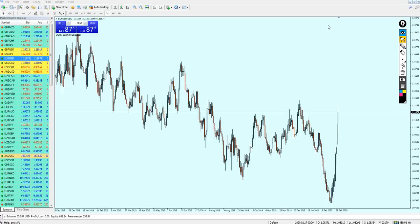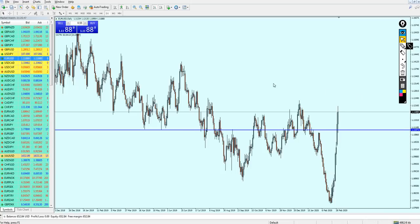Starting with the EURUSD — it did not reverse as expected from the previous support and instead continued the bullish momentum, supported by coronavirus news across the globe. Going forward, I'm expecting the EURUSD to continue the bullish momentum. It might make a small bounce but I don't think it's going to fall down at all, so we need to look for buy opportunities.